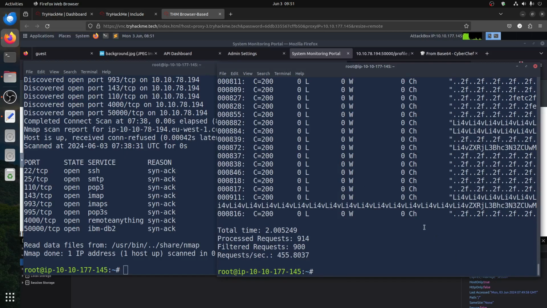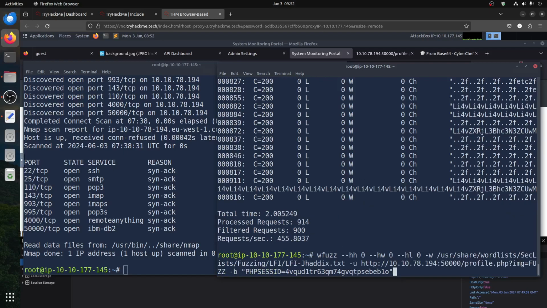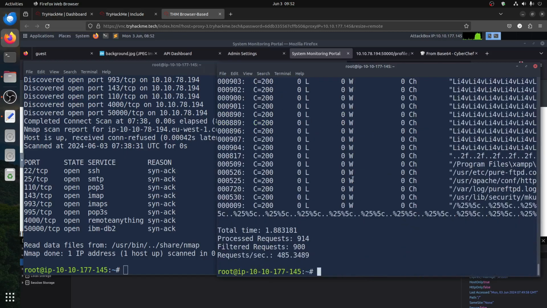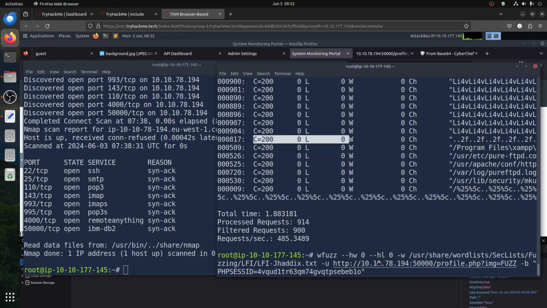I did it in the morning and it didn't show the whole thing. How do you not show these ones? The H character, H word, and H line. I thought when you do hh0 it doesn't show fuzz. It shows all of them. What's the correct command? I thought when you say hl, it doesn't show the one for 0. Hey, what's the correct command there?